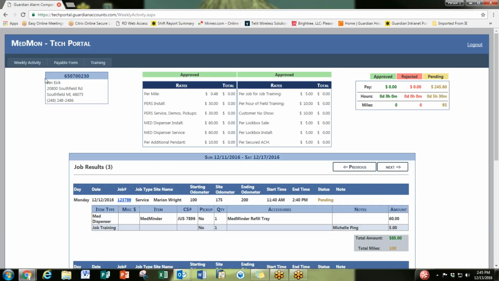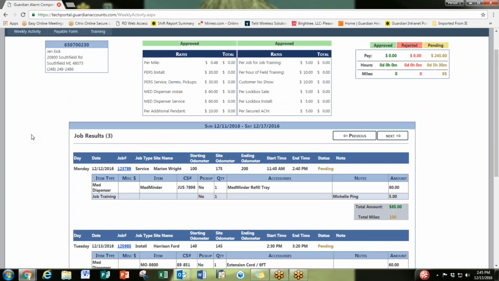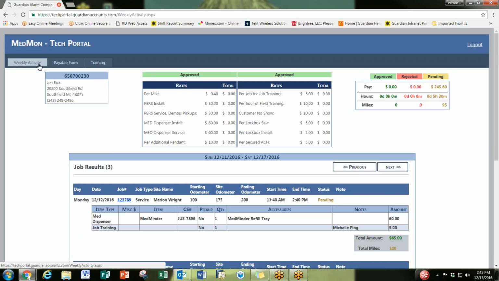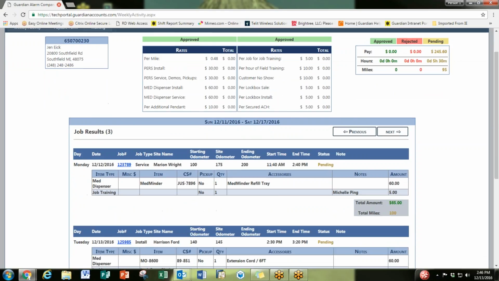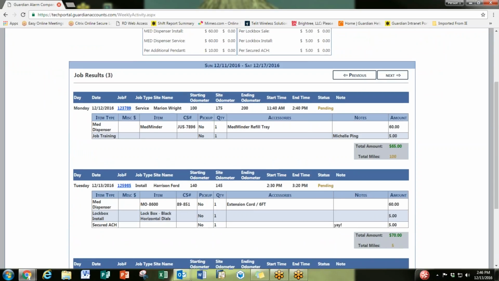And any questions that you guys have with the portal can always be directed to anyone within Guardian, specifically your supervisor, Gigi. Her direct line is 248-233-1541. And her email, you guys will get her email. And then also, I can be contacted as well. My direct extension is 248-233-1706, and we will be here to help through this rollout.